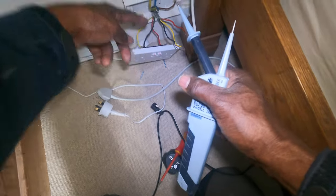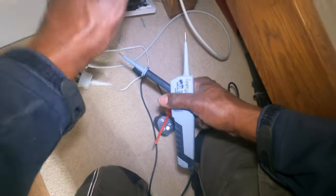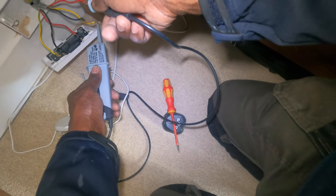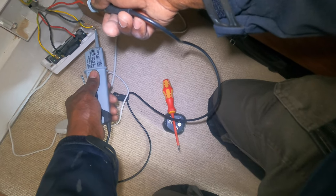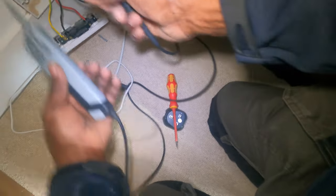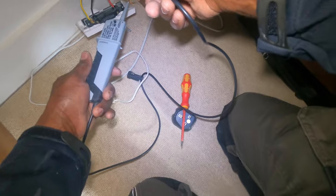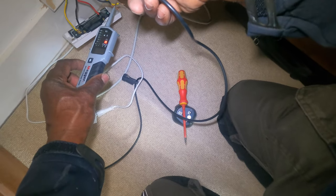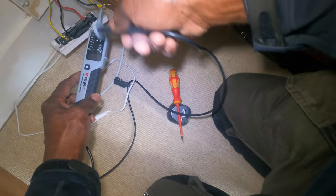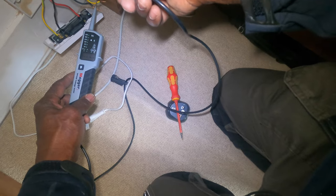When I disconnected this side and reconnected the other side, I expected to find phase and neutral here. I didn't. I've disconnected it again — so no phase and neutral here. But I got phase and neutral here, and phase to earth here. I was getting phase and neutral but no phase to earth. When I take them out and put the other side in, I expected this to be alive, but it was dead. And I was getting phase and neutral here — but actually, that's not even proper phase and neutral, it should have 240 volts.